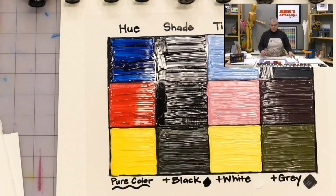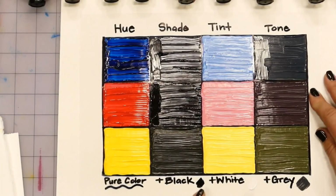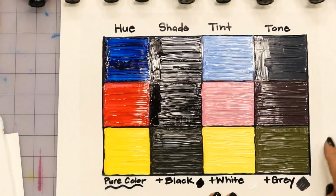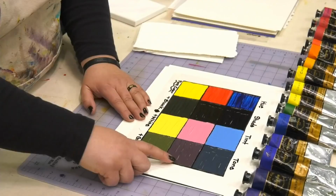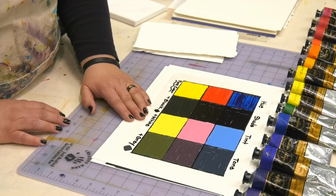All right, then we've got tone. Tone means that with that hue, you're adding gray to it. Gray is an equal amount of white and black that I added to the hue. These look like those shades of gray colors, don't they? Okay, so that's our blue, our red, and our yellow. You can see you can make almost a violet with the red and gray, almost a reddish violet, and then almost an olive green with that yellow. All right, okay, questions. Do we have any so far?